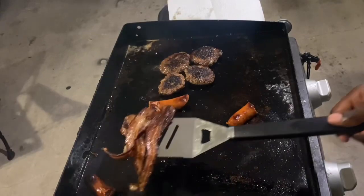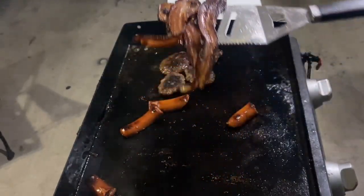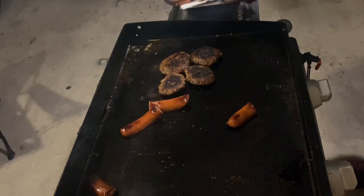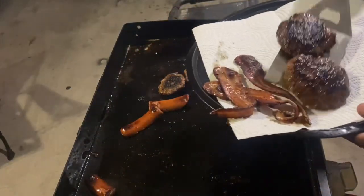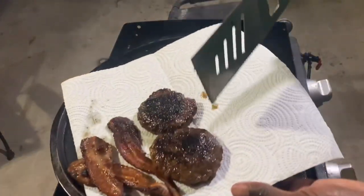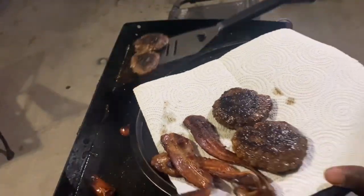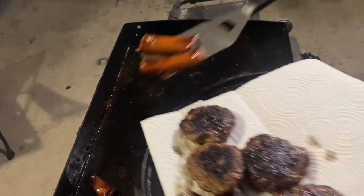All right, you guys, so everything is done. You see how beautiful that bacon cooked up. We got the sizzle. Let's go and pull it off. Go ahead and pull our patties off. And y'all see I got that paper towel right there just to drain some of that excess grease off. Get all the patties pulled. Get our sausage pulled.